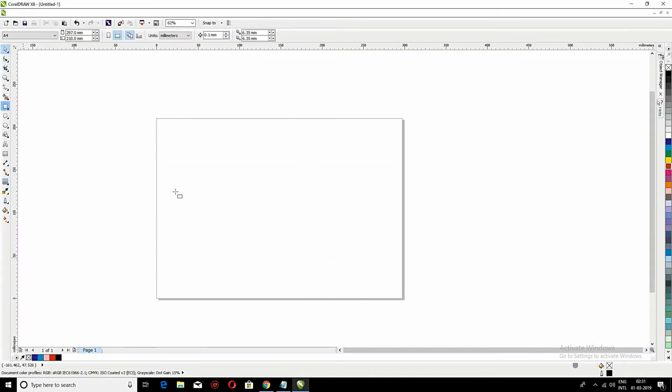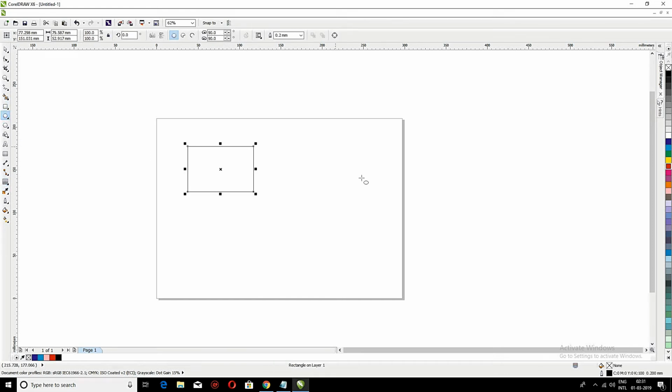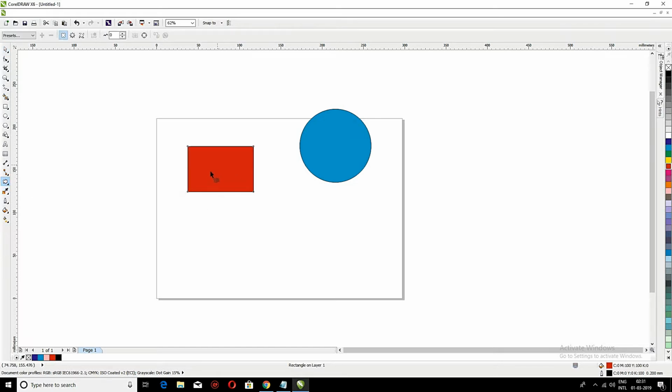The next tool is Distort tool. So guys, by using Distort tool, you can create any specific shape you want. You just have to click and drag in different directions to form the shape, as you can see.